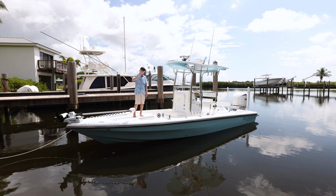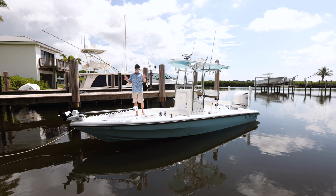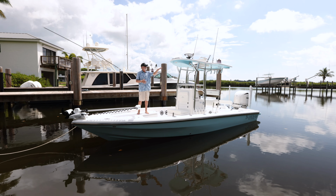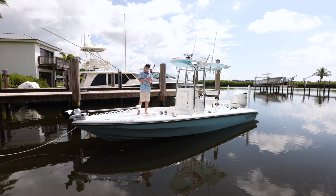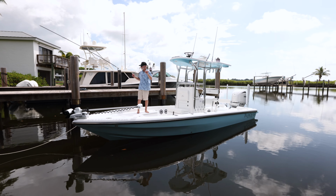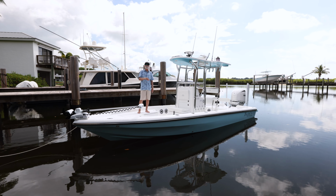But I want to digress a little bit here and talk about something real quick, water quality. We chose this location here because it's reasonably quiet. It's out of the mainstream boat traffic and so forth. But it's now the beginning of June 2023, and the water here is like mud. It's bad. It's only going to get worse.